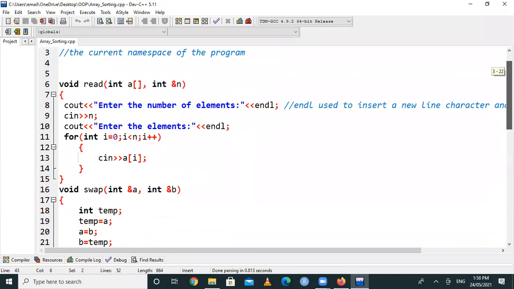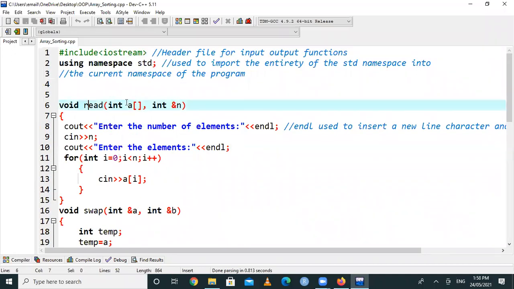So we will start with the read function, and here we want to read an array. So an array is declared here as a, and this is the address of n. Here n is the number of elements present in the array, and we are providing this as an argument to the read function. Here we want to print a message like enter the number of elements present in the array. So we are using cout here, and the variable n is assigned to that, and then we will store that many elements, equal to n. So we are writing enter the elements, and we know that here we are going for a loop. An array contains more than one element, so here we want to use a for loop.